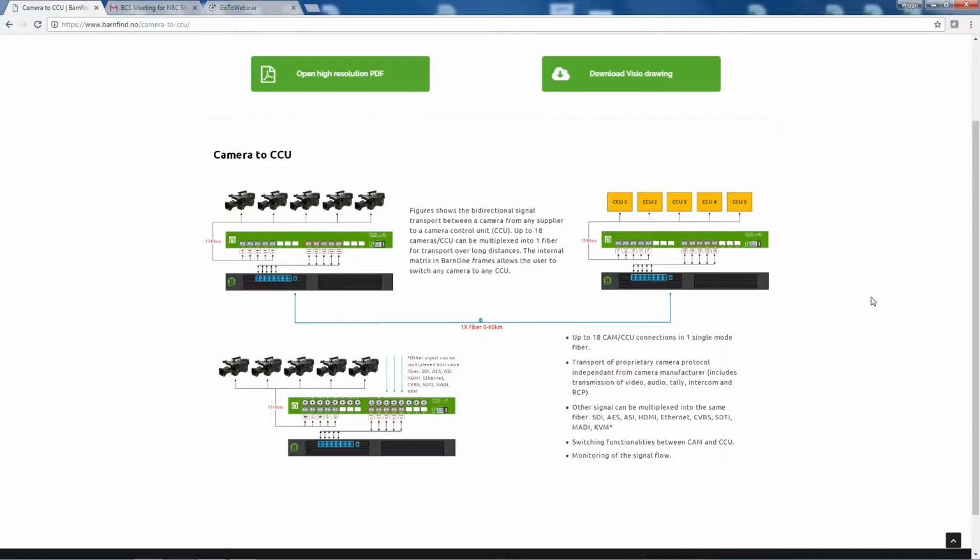Yeah, and I just want everybody to dwell on that for a moment, because ordinarily, if you were doing this with just SMPTE fiber cables, think about what 18 SMPTE fiber cables would look like, what 18 SMPTE connectors would look like. We're breaking that down to 1 fiber between a truck and a stadium that can carry 18 camera signals, plus intercom, plus control, all of that, over 1 fiber. To me, that's spectacular. If I'm designing a stadium or building a truck interconnect system between the stadium and the building, knowing that I can simplify the amount of cable and fiber I need, or maximize the fiber I already have by allowing that fiber to be used for other content as well.